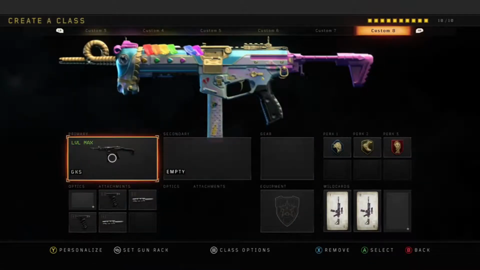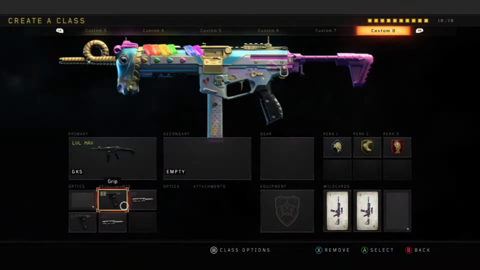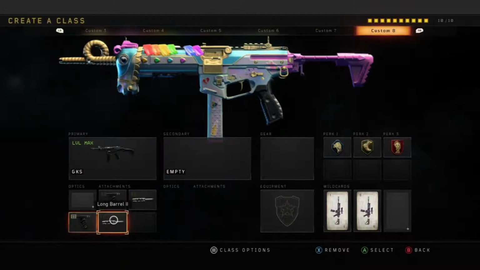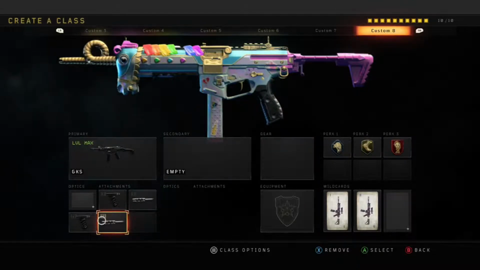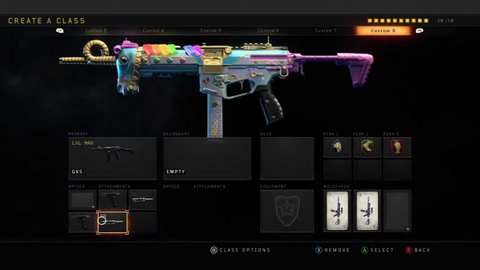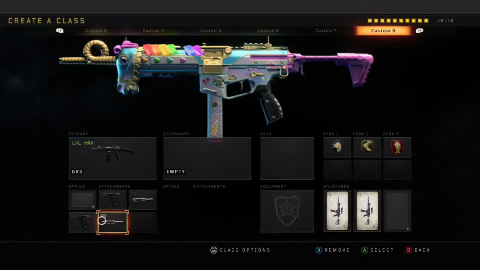So with this build, I picked up Grip 1, Long Barrel 1, Grip 2, and Long Barrel 2. The reason I picked these is because I feel like it helped this build out a lot, even without that stupid operator mod that just hinders it even more. It really does. The operator mod sucks on the GKS. It's either a Penta Burst or full auto. I'd rather go full auto, personally. That's my first preference, but other people have their preferences. But the GKS operator mod sucks. It's horrible! Horrible, I say!